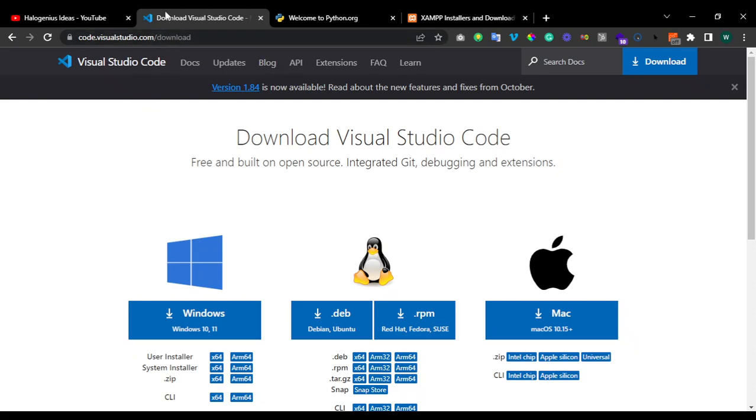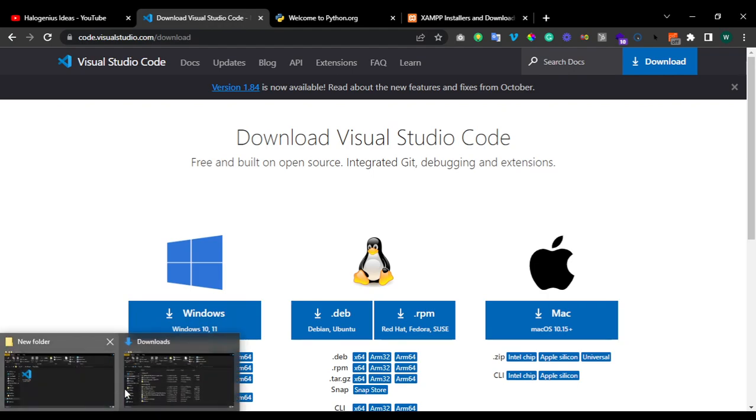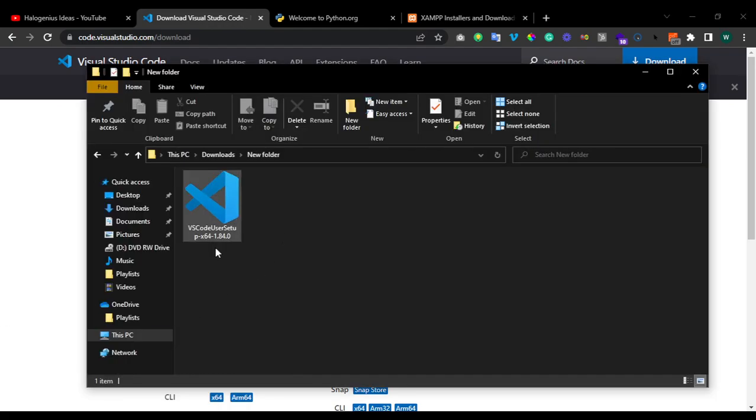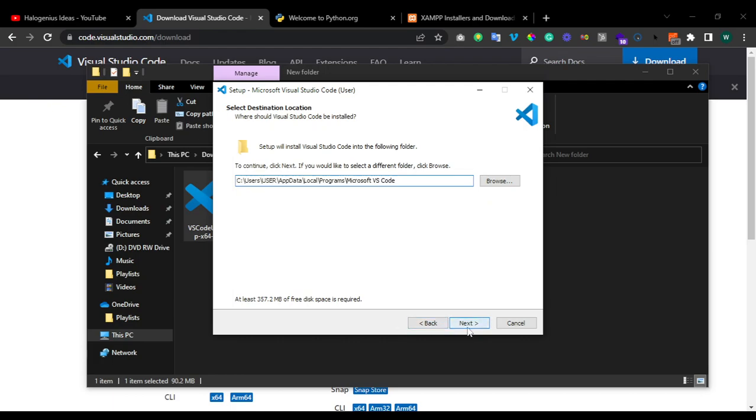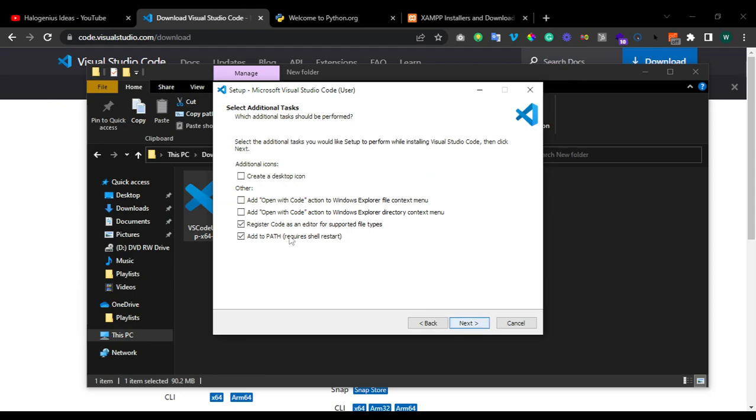So I've downloaded this installer already. I'll come to the downloads folder where I have it. This is the installer over here. So you can just install it. Accept the agreement, click on next, next, next, create a desktop icon, and I want this to be selected, yes, and add to path.